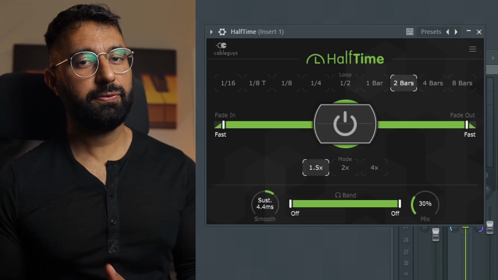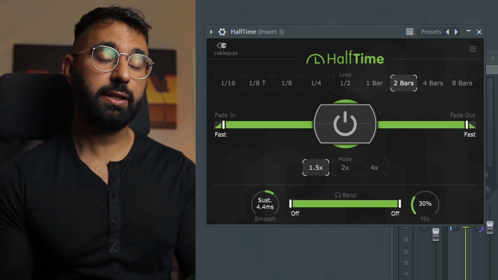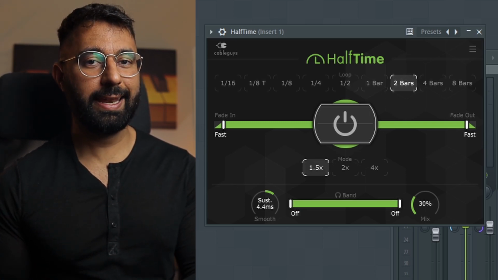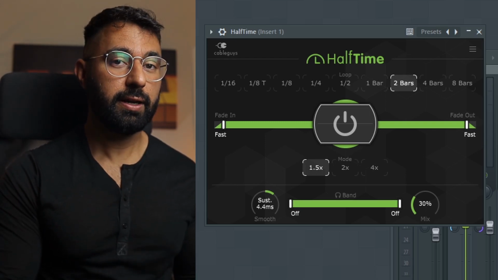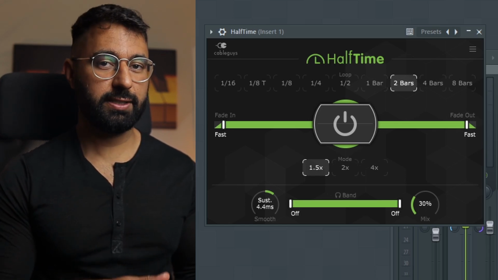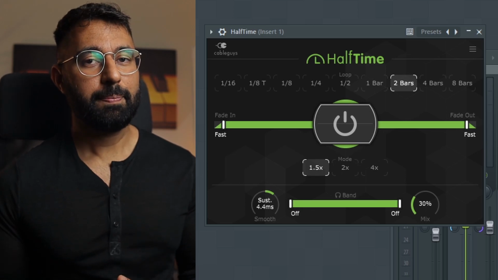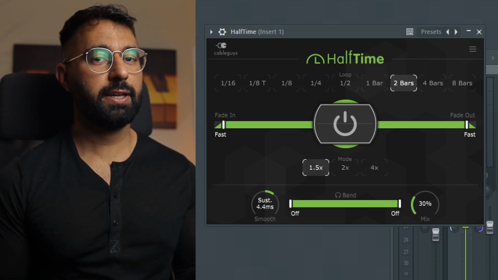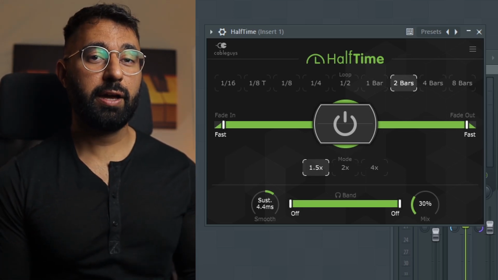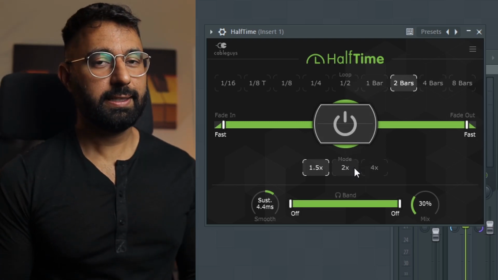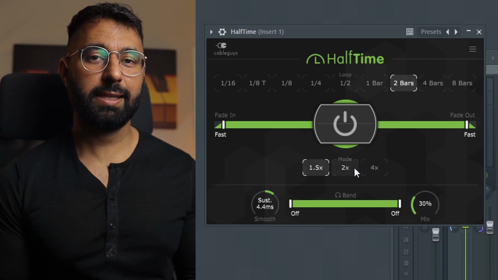What ends up happening if you do this is that you get the original layer playing, which sits in the higher frequency space, but now you also get a layer playing at an octave lower, thus filling out those lower frequencies. And the sound that you're using ends up taking up more space in the beat, depending on how much your mix dial is set to. I'll also note playing around with the loop as well as the mode settings right here. This is going to let you control the timing of this layer as well.